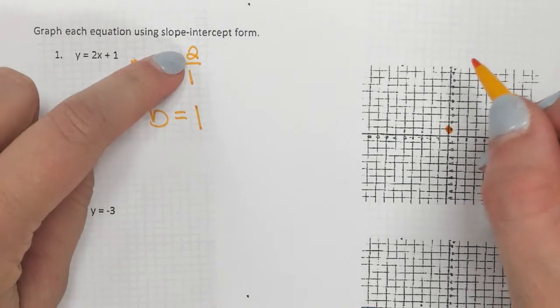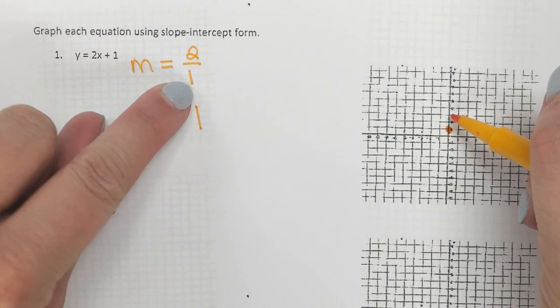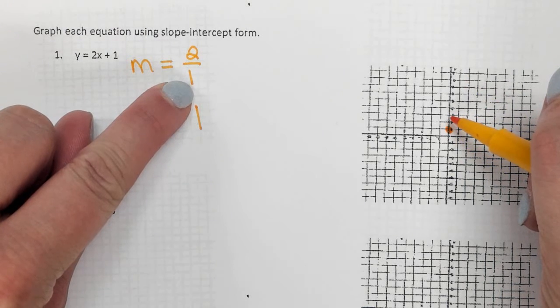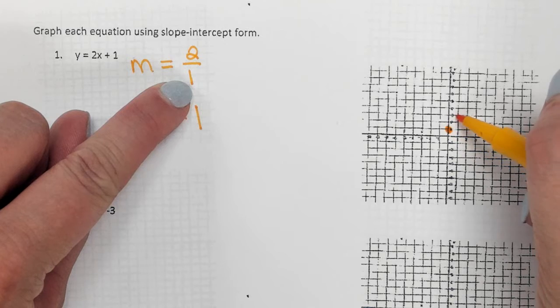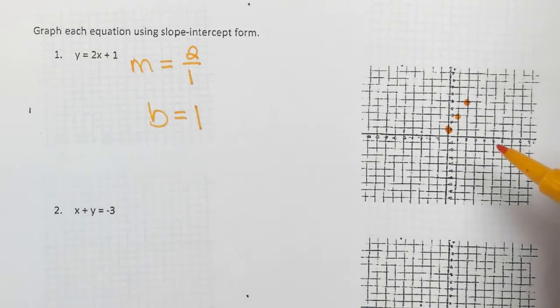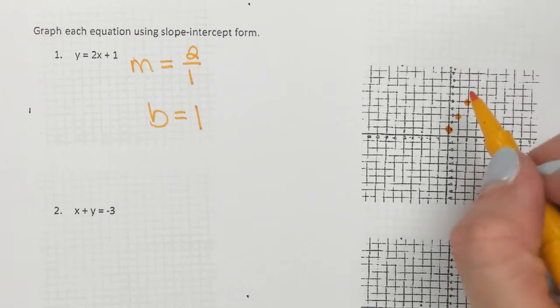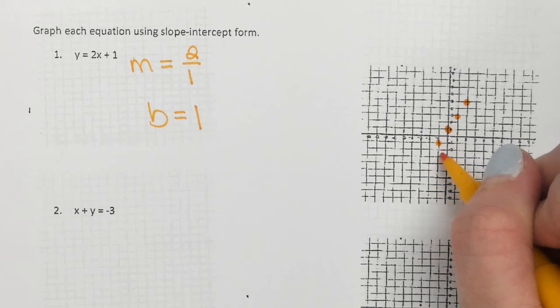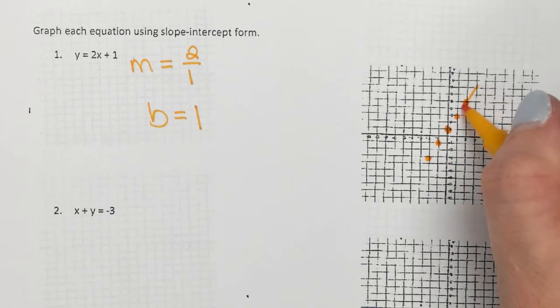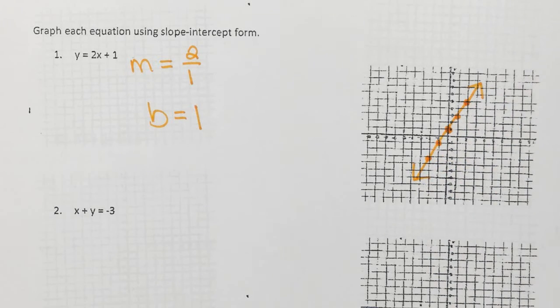All right, then from there, you got a positive 2. So what's that tell you to do? Go up 2. Then you have a positive 1. Don't tell me over. Tell me which way. To the right 1. Very good. All right, let's do that one more time. Up 2 and right 1. So you might come to a point where your y-intercept is way up here, and you don't have any more room to go up 2 and right 1. You go down 2 and left 1. Very good. All right, and then make sure that you have what on the ends of your graphs? Arrows. There you go. Are y'all okay?